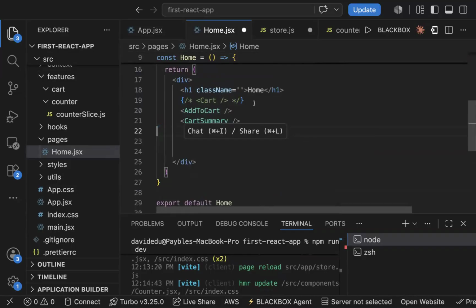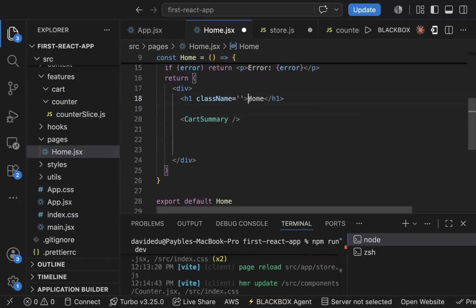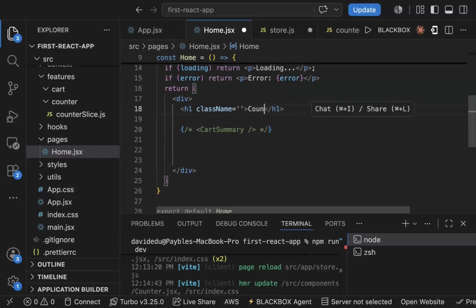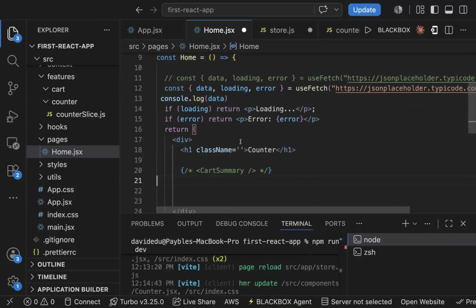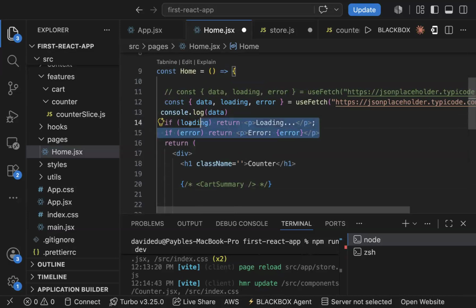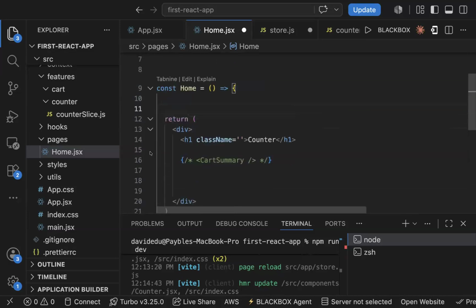Let's take this out, and take this out too. All right, so let's go ahead and utilize our store, the store that we've created and the slices that we have.